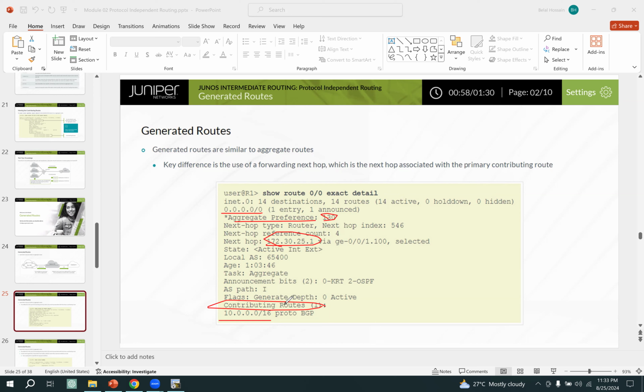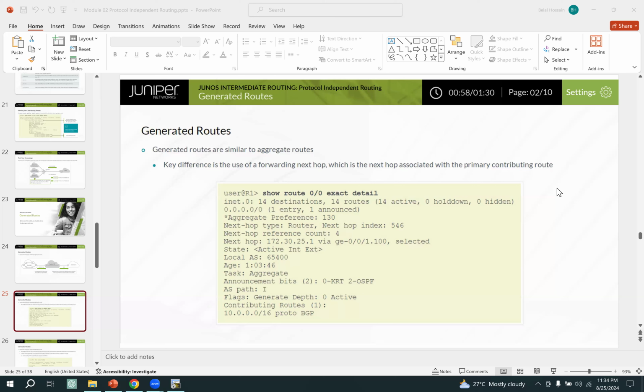We already know this one, right? Sir, I have a question. If we receive two aggregate routes, /24, from two different routers, what will they select as the next hop for the generated route?